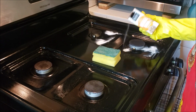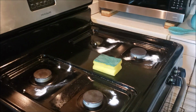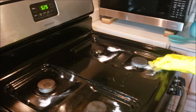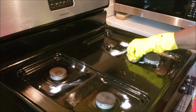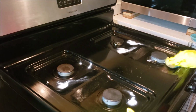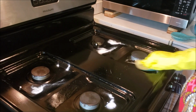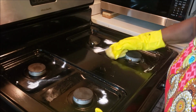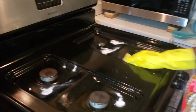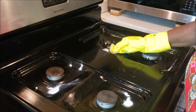That's why I don't like the black ones in our family. I thought they were the best, but to me they are the worst, because you have to search to find where the grease is. So I always give it a little scrub. I have to put a little scrub right here, a little elbow grease. And so you see it? When you rub right here, you feel the grease. So I clean around it and so forth. Make a little paste.